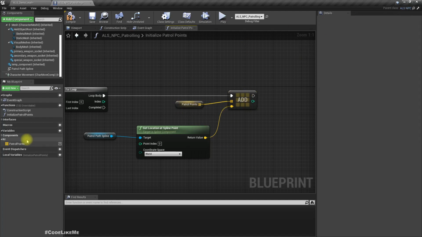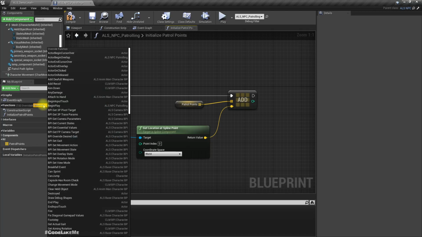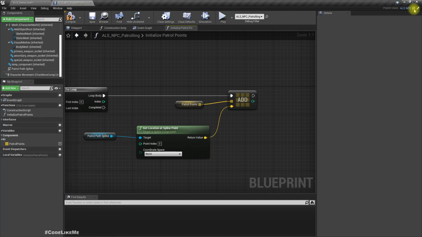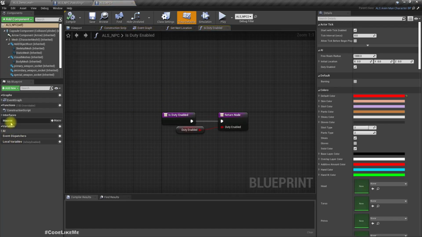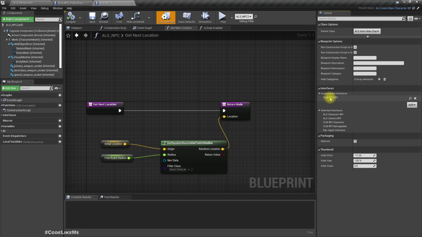Then I defined a function called get next location in the ALS NPC. Let me show you if you don't remember this one. I implemented it through the NPC interface.